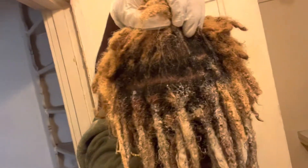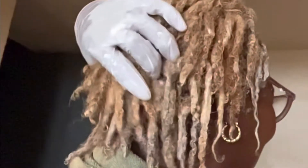This is how my locs look after the second application. I went ahead and added deep conditioner all over on top of the baking soda mixture. When doing this process with your locs or natural hair, you want to make sure that you are taking care of your hair before and after, and making sure your hair is in a healthy state before coloring or stripping color.